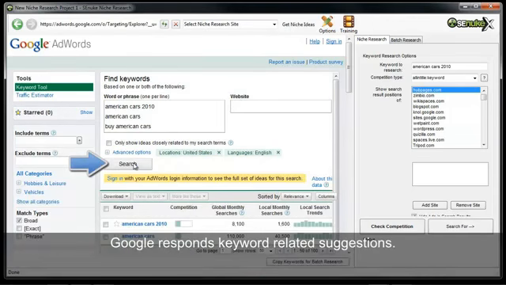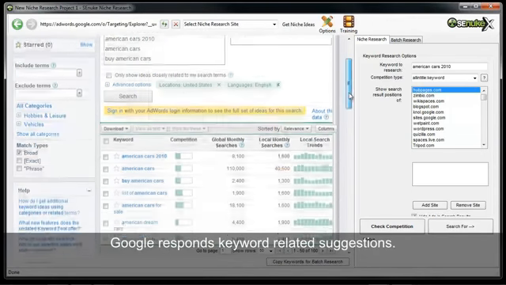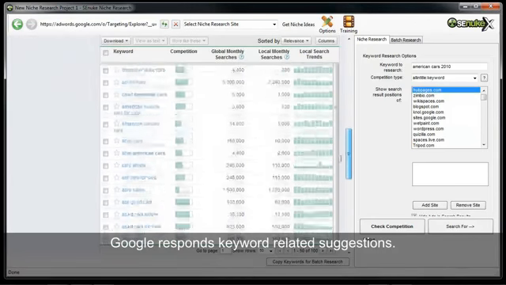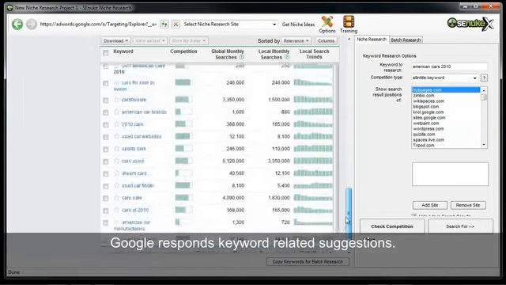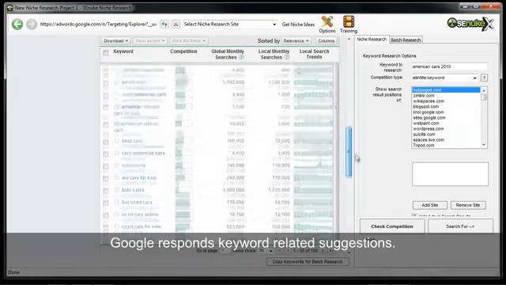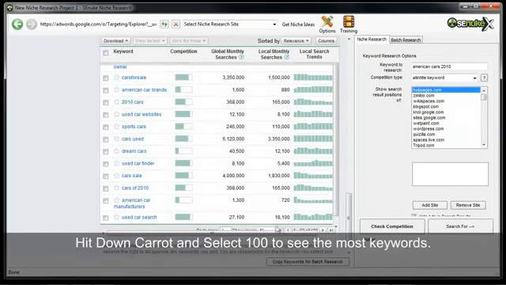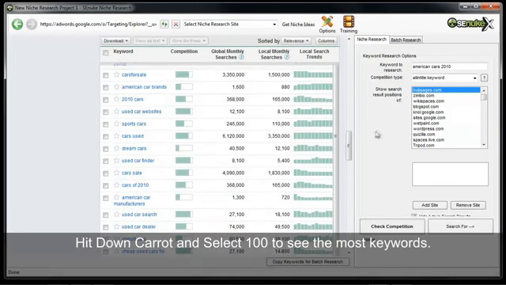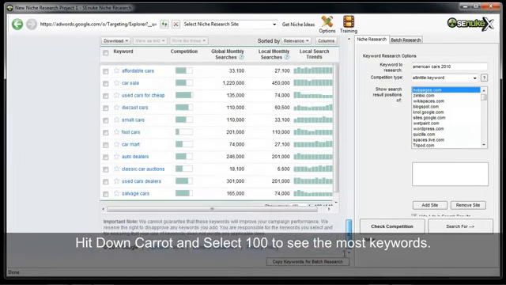And then I just hit search. And what this is going to do is respond with 50 keywords, your keyword, as well as 50 other keywords from Google's searches out there. And boom, now you have 50 keywords. And you can hit the down arrow to actually have it look for 100 keywords, which is a lot better, and I usually do that.